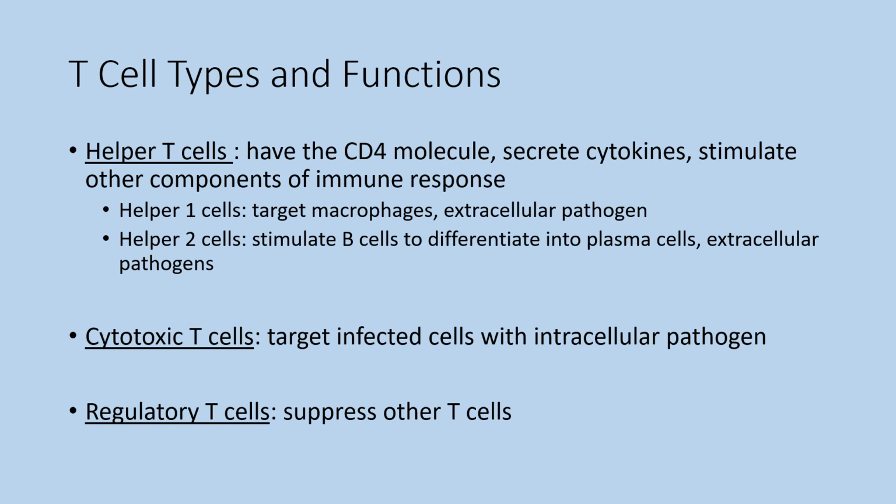And then you also have regulatory T cells. Sometimes these are called suppressor T cells. They regulate the helper and the cytotoxic T cells. You need to have these in correct proportions. You don't want either one of these guys getting out of hand. If helper T cells get a little over anxious, then you can end up having an extreme response when maybe you don't really need it that bad. Or the cytotoxic T cells. Once again, you need to have a checks and balances, and that's going to be what the regulatory T cells do.